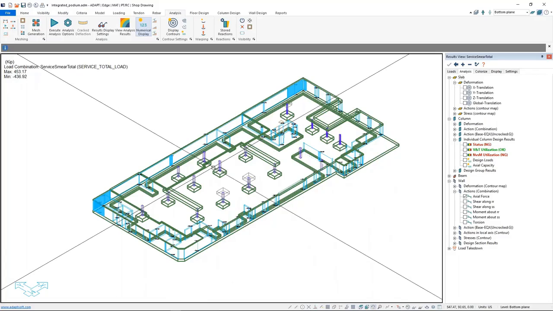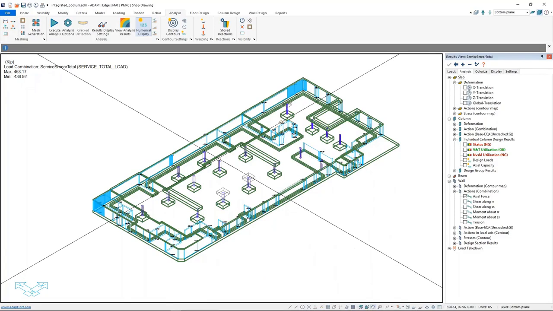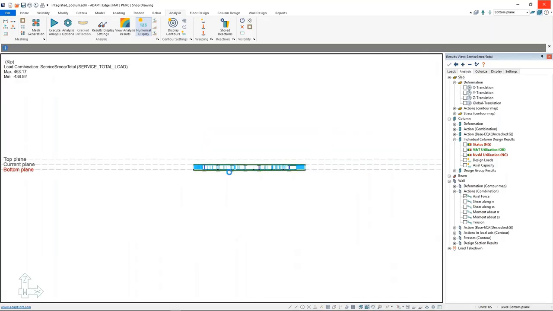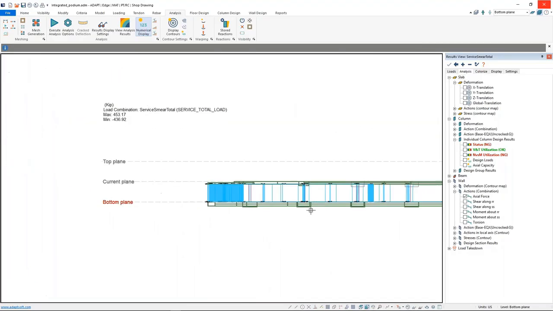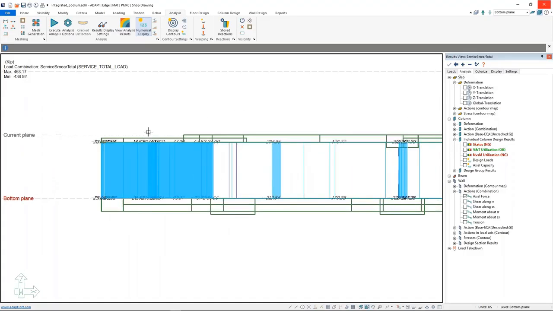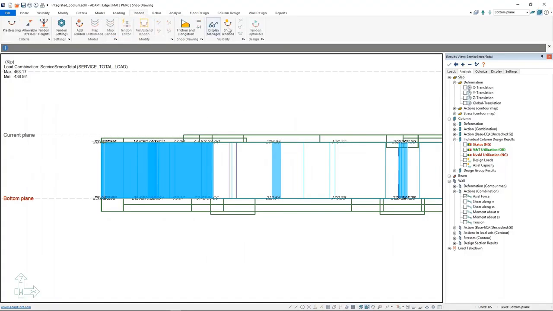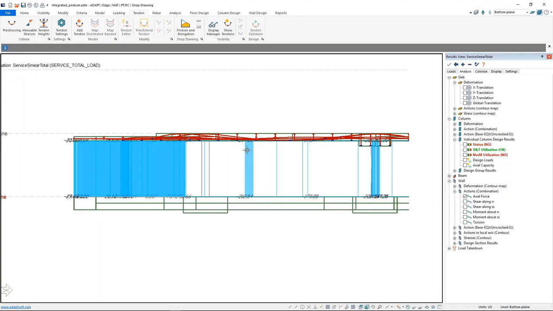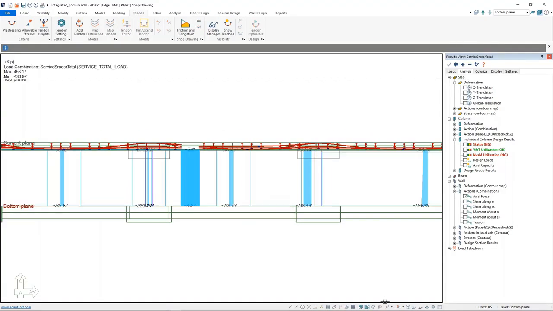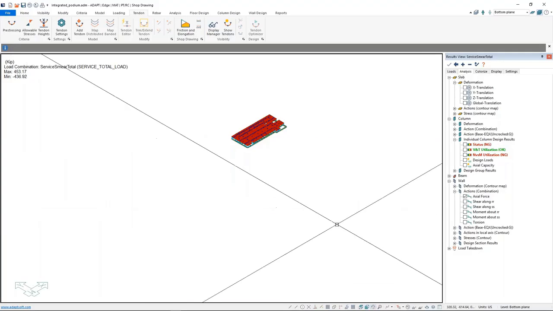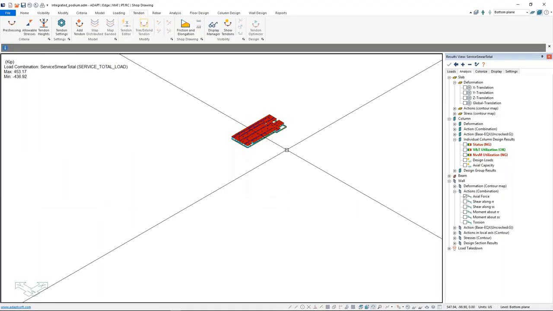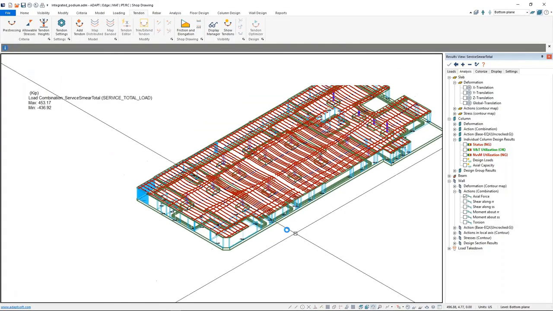So now we're actually in the full mode. You see on the top right, I have my multi-level mode. If we go and look at this from the side, you can now see that this is the full concrete podium that we're modeling. And if I turn on my tendons, these are the tendons that I would have had in my podium. And then we're transferring those loads based on the process that I described down to the foundation.